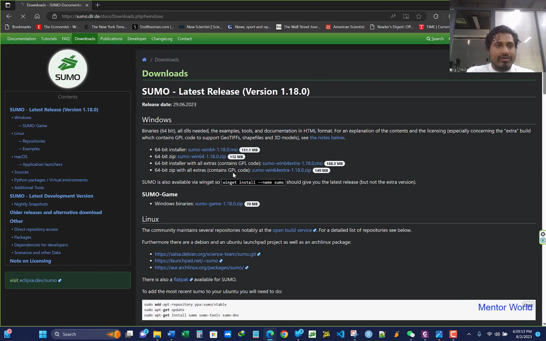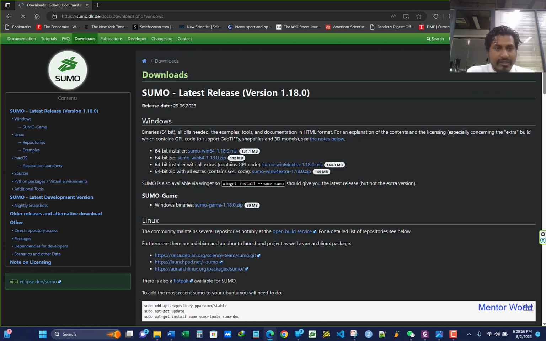When you click there, you will get the download options. You see a 64-bit installer or a 64-bit zip. You can choose either of them, but as a beginner, I recommend you download the 64-bit installer with extra and code. Maybe you'll see most of the tutorial, or if you want to learn something, seeing how it works before starting to learn will make it much easier for us to use it, and it will increase our interest in learning the software too.